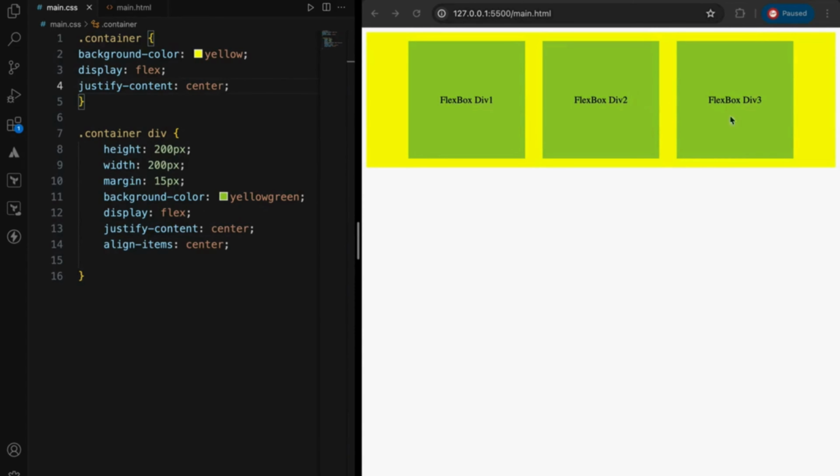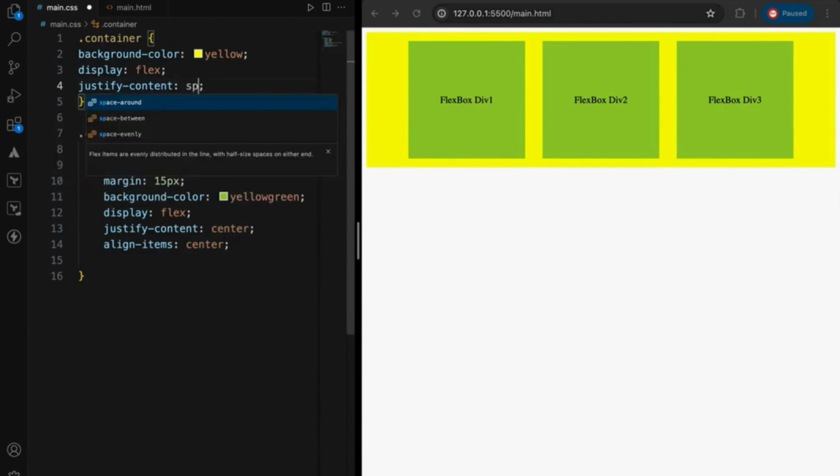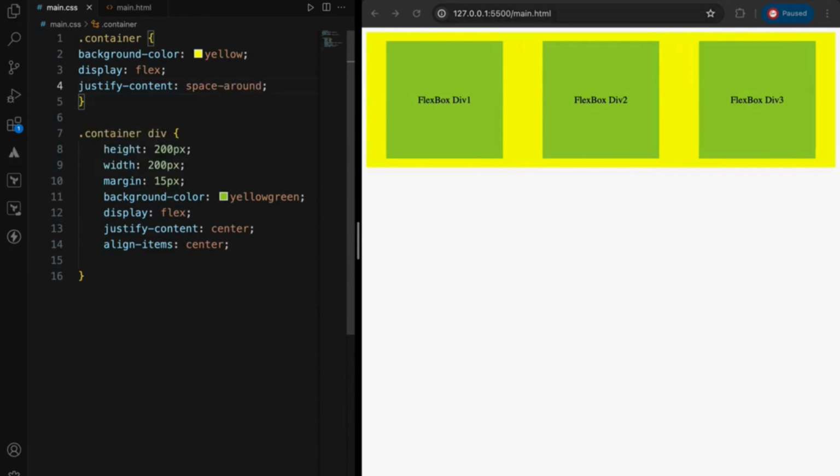If you want to apply the same space across left and right, you can use space between. Now if you see, the same space came from this item and this item also. For that reason you are seeing more space here. If you want to properly align them, you can say space evenly. Now if you see, the space will be exactly the same on left and right. There is one more thing called space around also.